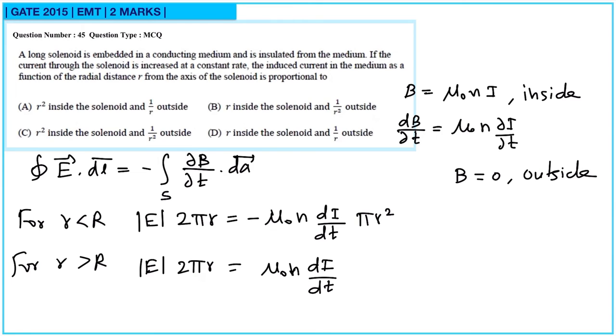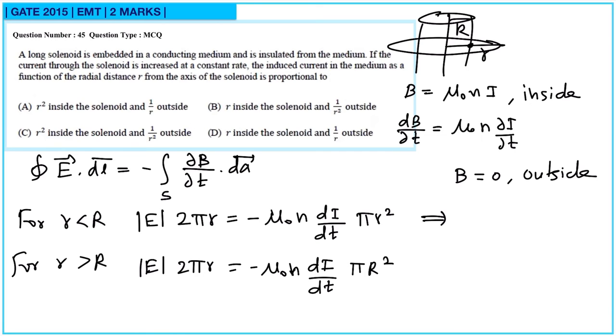So this surface integral that we are taking, this is the radius R, and we are considering a loop like this whose radius is r. Then for this dA integral, we have to consider only till this point, because outside of that B will be 0. So this will be minus of, and this area will be simply pi R square, because this limit will be till capital R only. So that area only we have to consider.